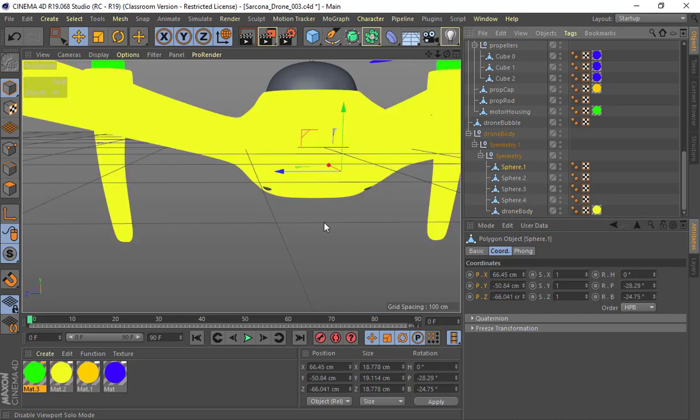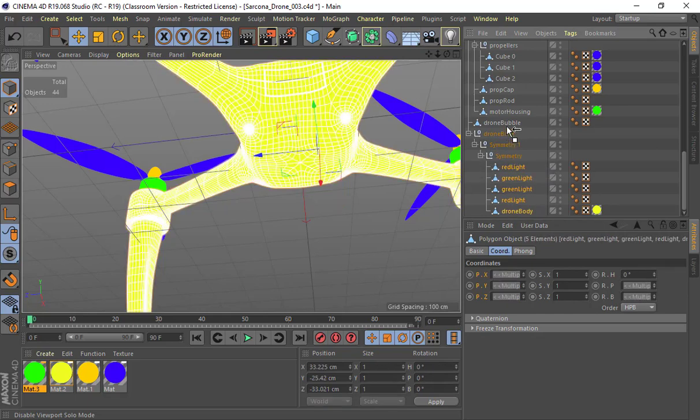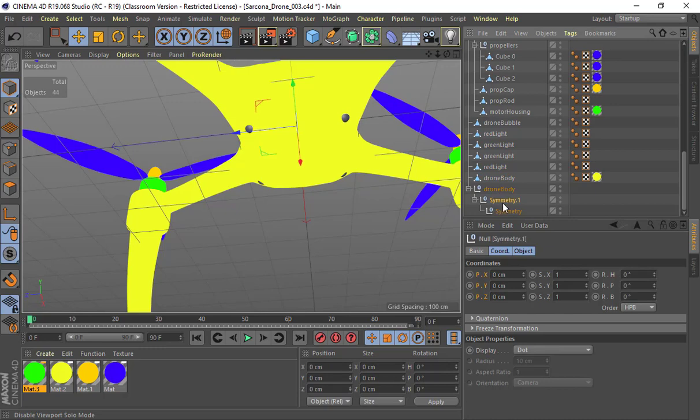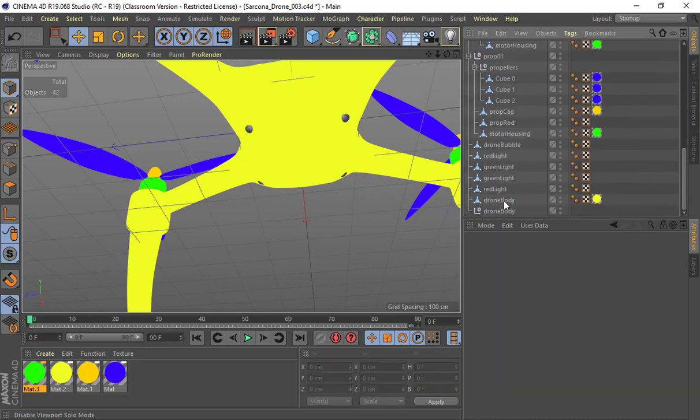There we go. Okay, so I'm going to take two of these lights, this one and the one opposite it. Last one. And I will call these red light. And these two I'll call green light. Because again, they're going to get a different material inside of KeyShot, so I'm doing that. I'm also going to pull these out of the group. Just to keep everything nice and clean, I want to make sure it's all set up nice.